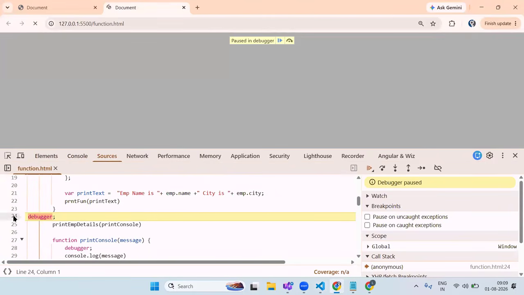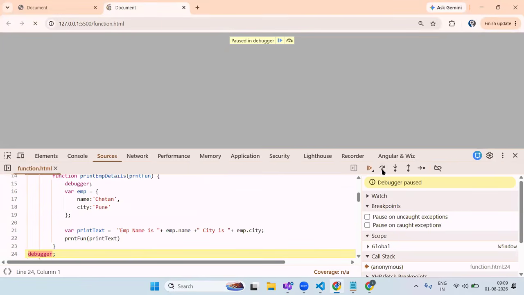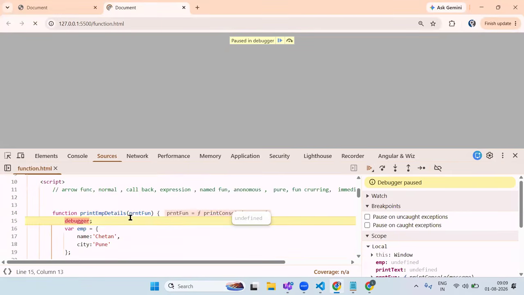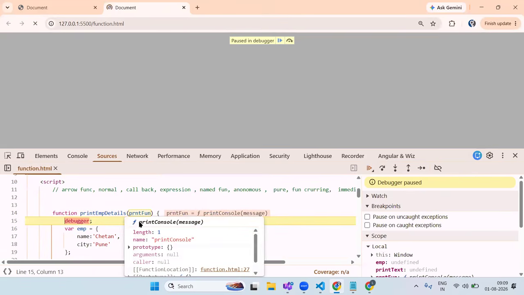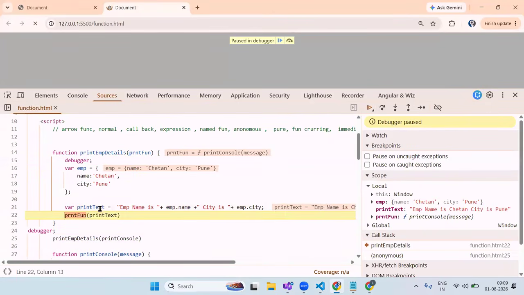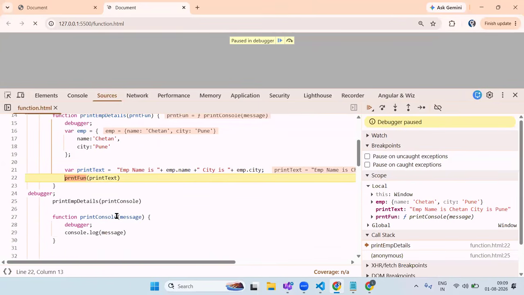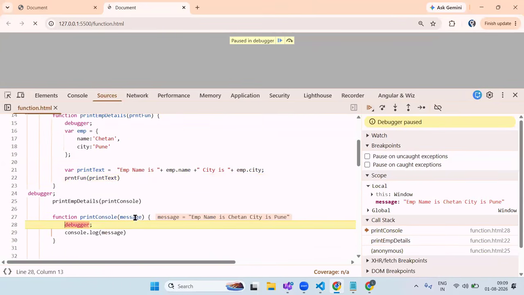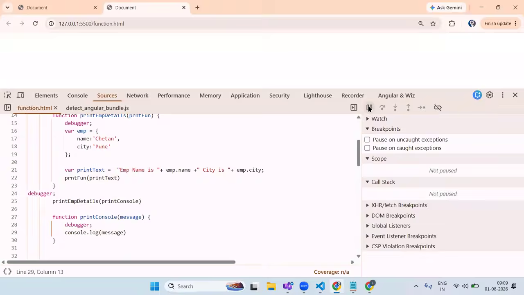Okay. Currently I'm at line number 24. So once this executes, it will go inside our first function. But here you see, we got a function as a parameter, which expects a parameter. Then you created a variable, you stored an object, then you created a text, and you are invoking this parameter. Whatever parameter you got, you are invoking it by passing this text. So once you invoke it, this function will execute. And whatever message you pass from over here, you got it over here. And it will print.